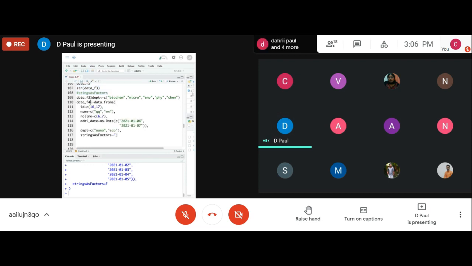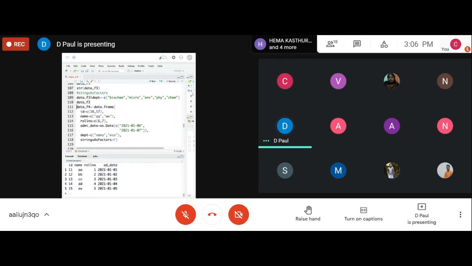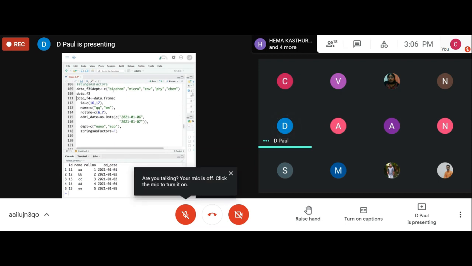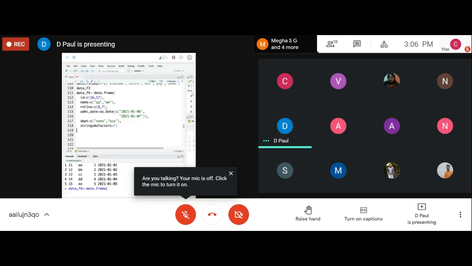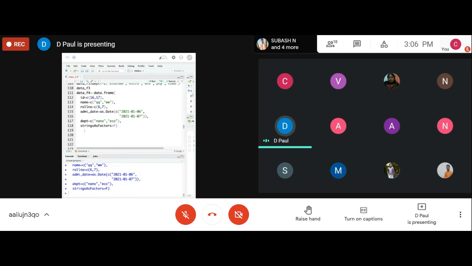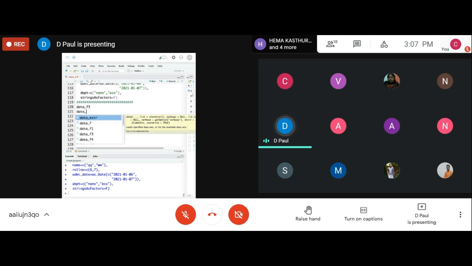I'll create one. So this is our new data frame. We have data frame 3 and data frame 4.